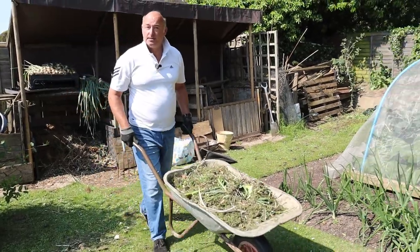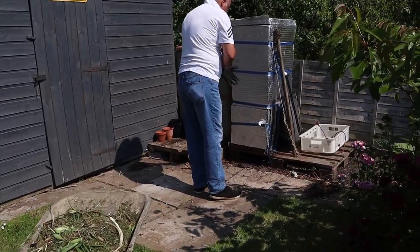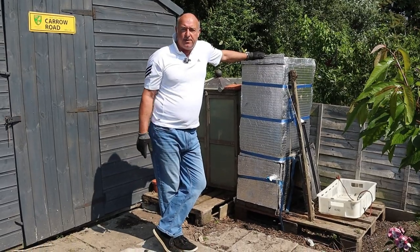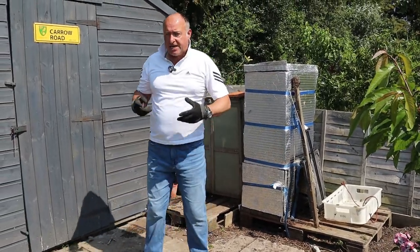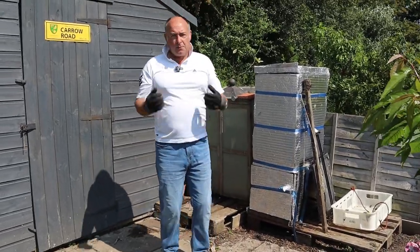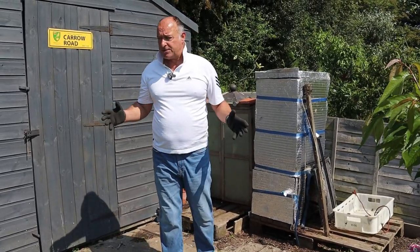So now the next thing is to get it into the composter. Now, you've seen fleeting glances of this. This is what we call the beast. And it's Mrs. W's homemade version of a hot composter. We've always struggled to get compost ready on time in one year. It never gets hot enough when we were just cold composting, because that's how we used to make our compost. When we went no dig, that wasn't such a problem. But of course, being no dig now, we do need to be able to put our compost on the soil and on the plots.